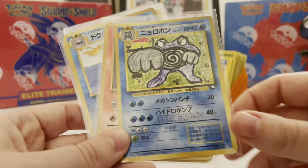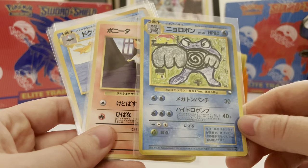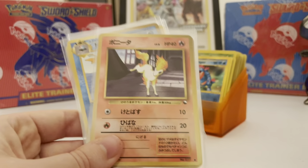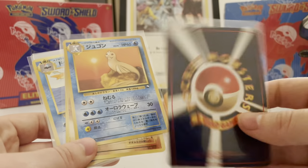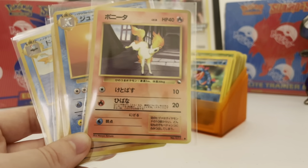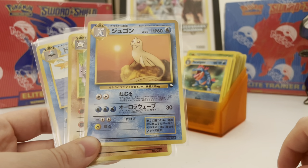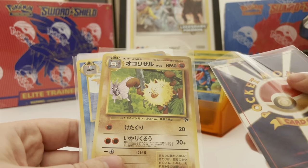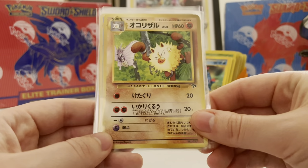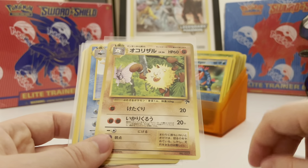A vending Poliwrath — I should know it by that angry face! The art is so different; Poliwrath is the angry one. This is one of the most unique and unusual arts. We have a vending Ponyta — not in great shape. Very happy to put it in my collection and into some binders. Vending Dewgong — another gorgeous card with a unique background. The vending cards actually have a bit of a glossy feel to them on the front. We've got two Southern Islands cards — very nice.